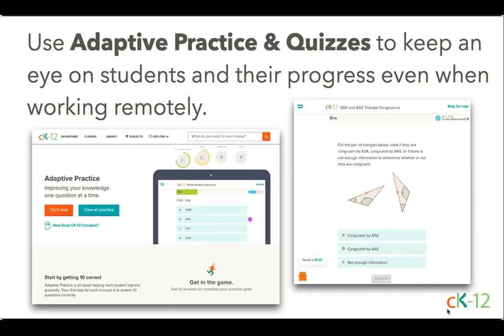It offers students recommendations in the moment, like you saw there, on something they might want to check out or a hint. And then if you wanted to create your own questions and assignments, you can set up what we call a quiz on CK12 and assign that to your students, where it has a fixed set of questions and all the students get the same ones.